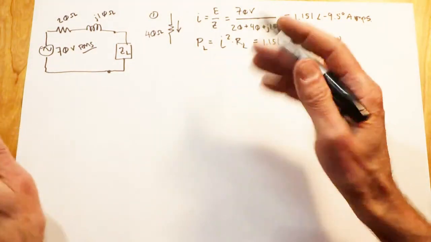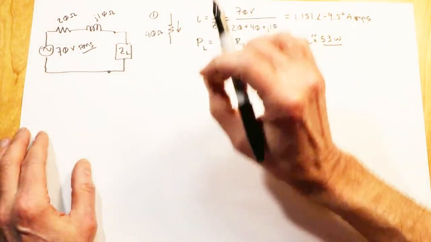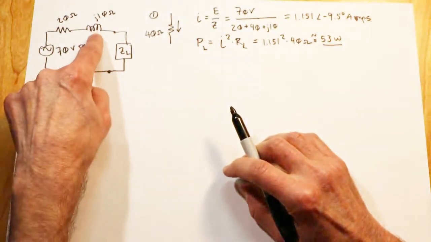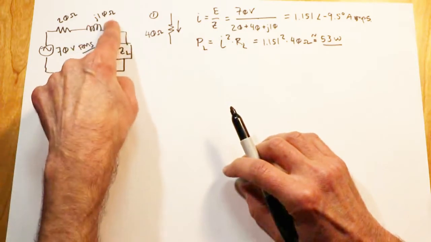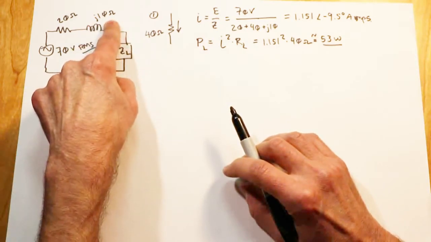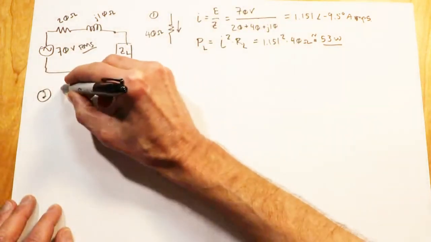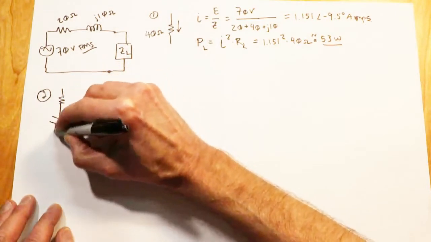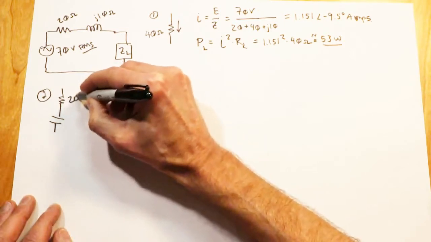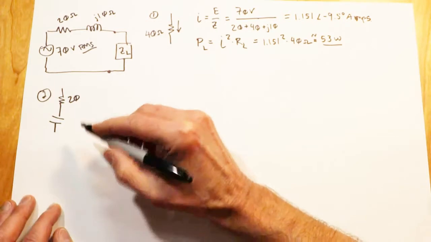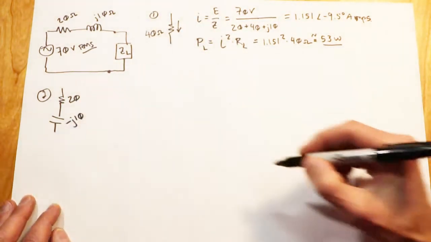So an exact match is not going to work. How do I get that current a little bit bigger? I get that current a little bit bigger, again not the maximum value, but for that value of resistance it will be the maximum value, is if I use a complex conjugate. In other words, what I'm going to do in here is put in the same magnitude of reactance but at the opposite sign. So, second version, we're going to use the complex conjugate. So that would be a resistor in series with a capacitor. So that resistance value is going to match, 20 ohms. The capacitor of reactance will be the same size, but it's obviously negative, so I've got a minus J10.